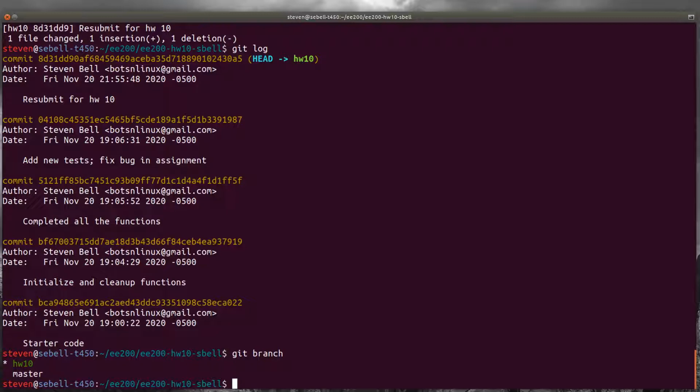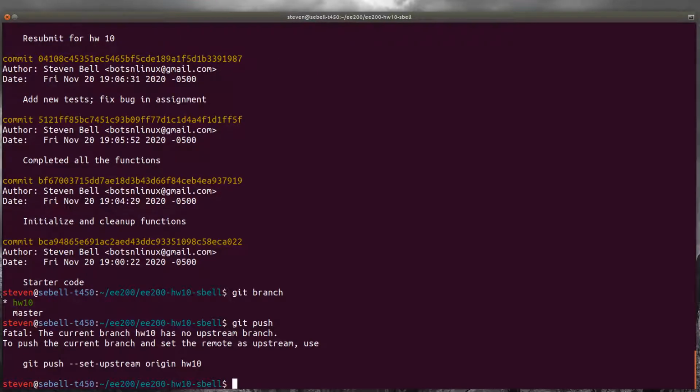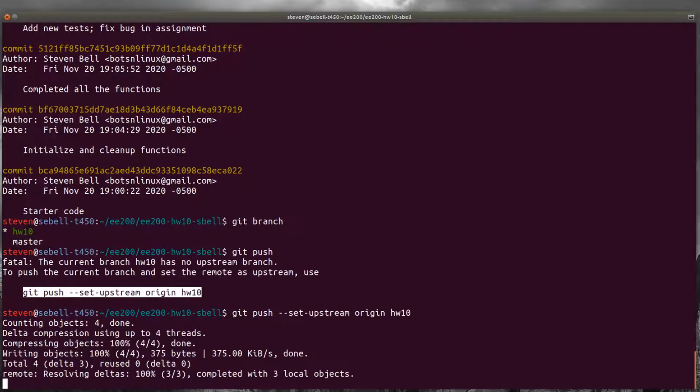So finally, now that I've created the second branch, I've made some commits and added it to it, I need to go ahead and push this to GitHub. So if I just do git push, it will tell me that I get this error, it doesn't actually push anything. It tells me that there isn't a branch on GitHub that matches this branch I just created. That's because GitHub only has the master branch. And so if I want to do that, it shows me the command I can do, and I can just copy and paste this. So that'll create a homework 10 branch on GitHub, and then set that to match my homework 10 branch that I have here.